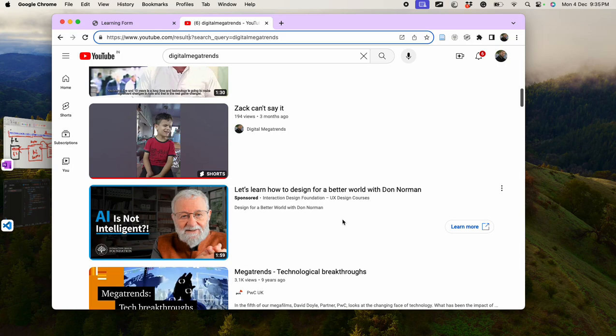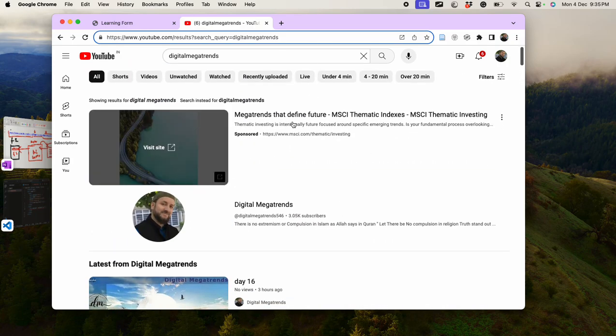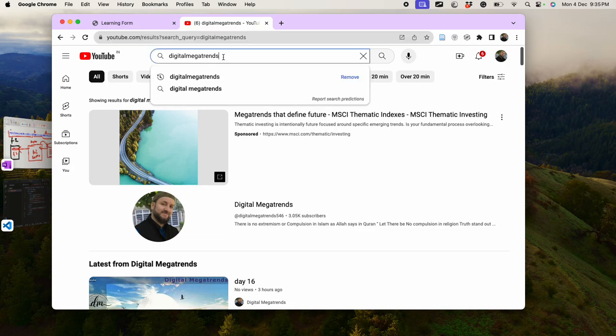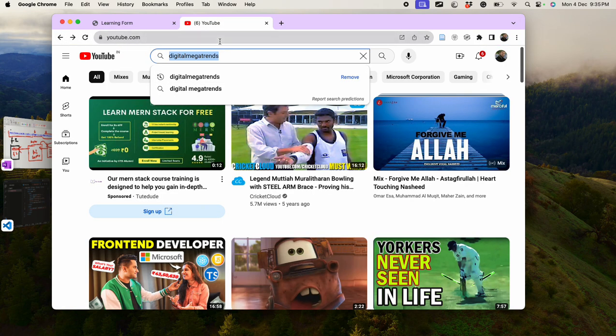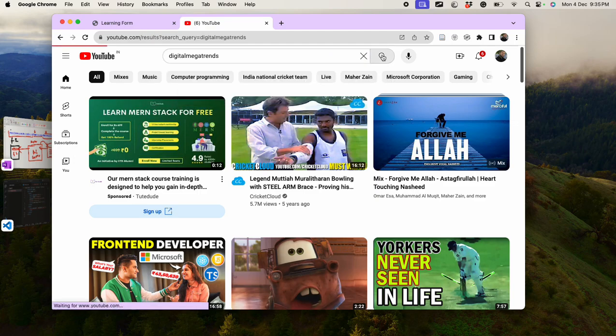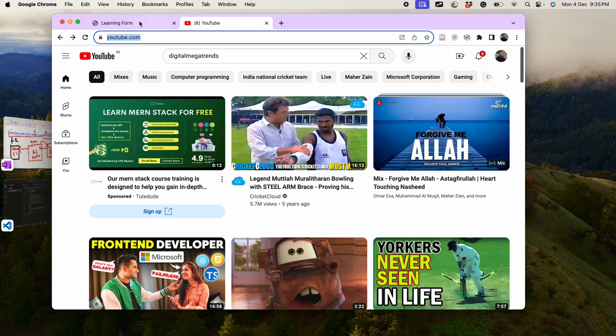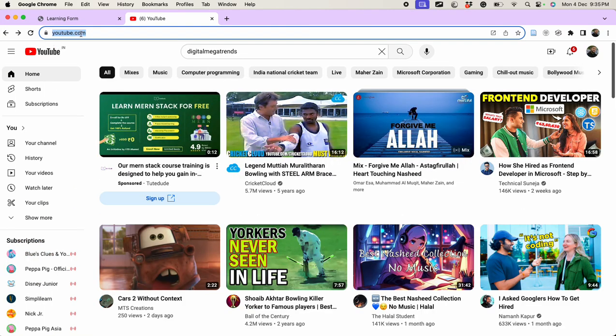Right? Do you understand? So that means the moment I search and press enter, whatever the search key is, it is stuffed in the URL. As you could see, it is stuffed in the URL firstly. If I go back, when it was youtube.com, for example, there is nothing in the URL, right? When I write something here, like digital megatrends, and I press enter or the search icon, it is stuffed in the URL. Okay? So, again, see this. What happened? The first thing, it was youtube.com.